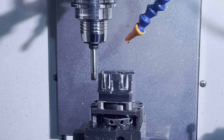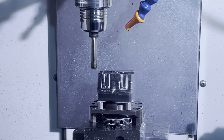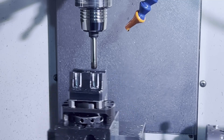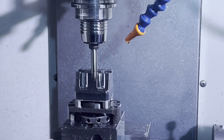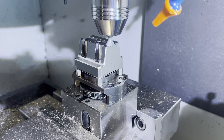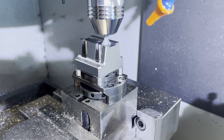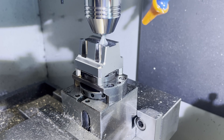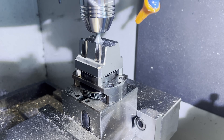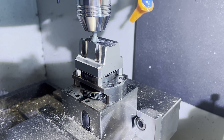After it's all roughed out, I start finishing with a bullnose inserted finishing solution I have — it puts a really nice finish on, but it does take a little while. Most of the time when I'm doing work like this it's a Saturday, so I don't worry. The last thing I had to do in this orientation was cut the dovetail. To my surprise, I didn't own any carbide dovetail cutters — all I had was this kind of junky high-speed steel one, but it did what I needed. Now that I'm cutting dovetails for work holding, I did invest in some nicer carbide tooling.